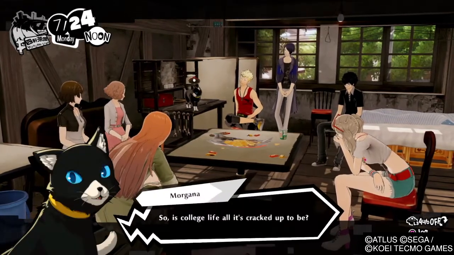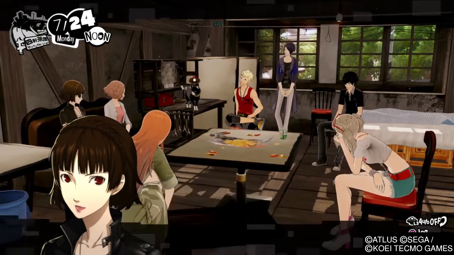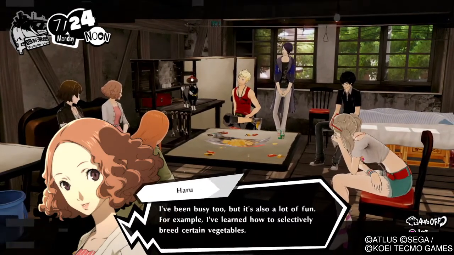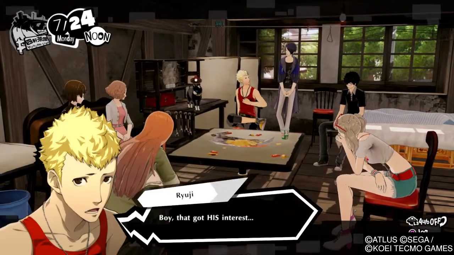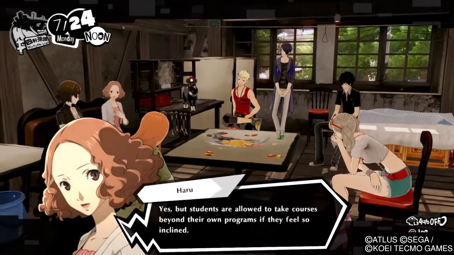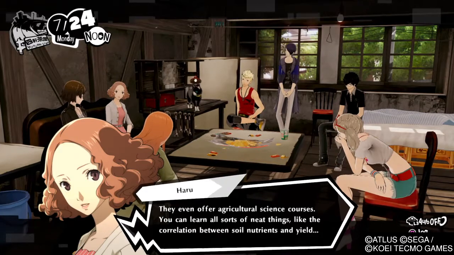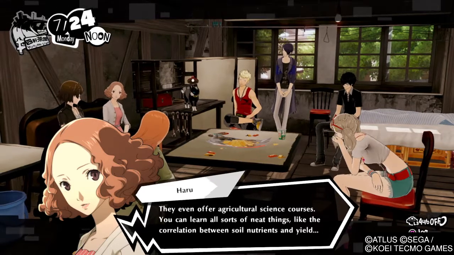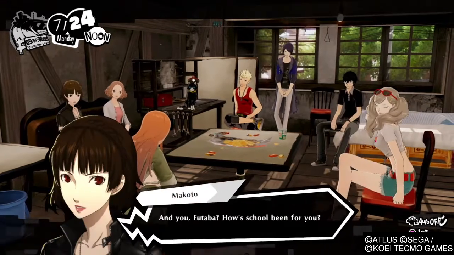So is college life all it's cracked up to be? Yes, it's going well. I've been using the time to take care of the core curriculum. I've been busy too, but it's also a lot of fun. For example, I've learned how to selectively breed certain vegetables. Well, to be fair, at first I thought you wouldn't be able to do that outside your program, though? Yes, but students are allowed to take courses beyond their own programs if they feel so inclined. I guess that's useful to know. You can learn all sorts of new things like that in the real world, though. Soil nutrients and yield? Yeah, well, I wouldn't know. After all, I'm still a high schooler. And you, Futaba? How's school been for you?